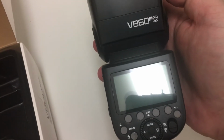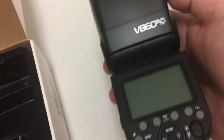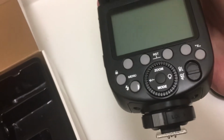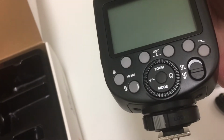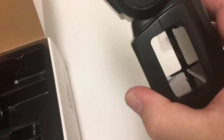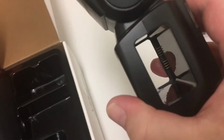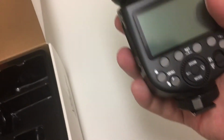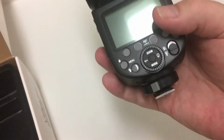Here it is, the V860 version 3C. And as you can see, it's got a few changes. If you were used to the versions before this, that little round wheel there does turn, but it also presses. So while you're turning, you have to be careful. It's pretty easy to do, but you can also press down and click on something there. Obviously, the battery goes in the side here. You have to pay attention to which side the battery goes in. There are the contacts, and there are not contacts on this side, so it's fairly evident. But if you're in a hurry at a wedding or trying to get your shot real quick, then you want to make sure you plug it in properly. Obviously, I got to charge up the battery, and then we'll take a look at how that works.